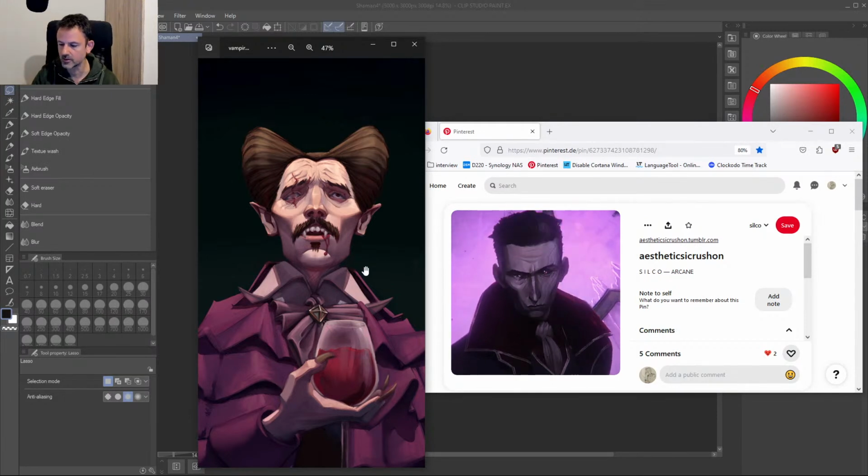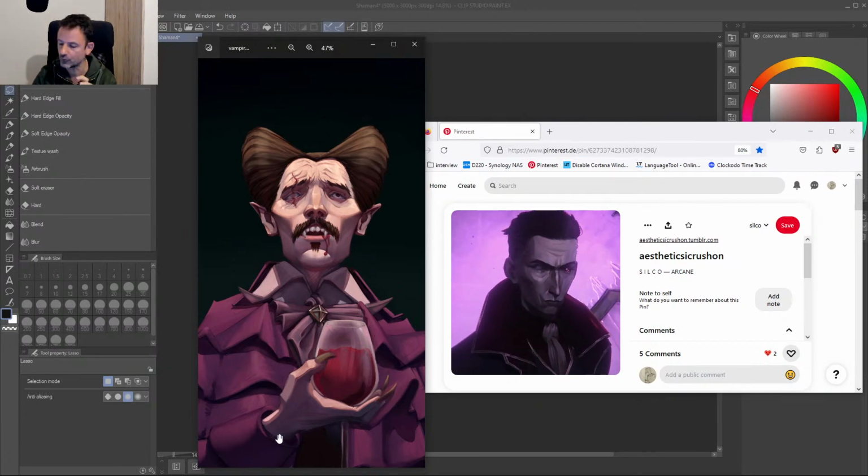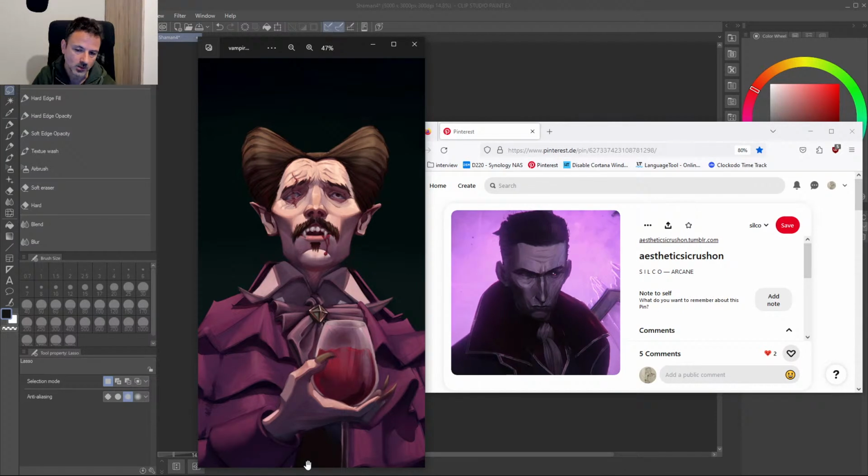Based on all this stuff, I did this kind of style and tried to make it similar here. So more simplified shading, right? There is no real-life shading on these characters. It's like blocks of transitions, for example, here. Based on this, I also had this in mind to shade it in this way. Of course, it's gonna be a little bit different, and it's also gonna get inspiration from my own approach.